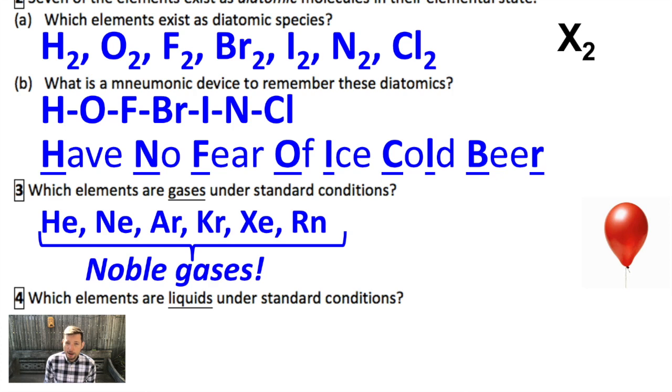What are the others? Well, there's some of the diatomics that exist as gases. Hydrogen, oxygen, nitrogen, fluorine, and chlorine. This is just under standard conditions. So room temperature and one atmosphere. Obviously we could physically change any elemental substance to be in a different phase of matter, but those 11 are gases. There are only two that in their standard state are liquids and all the others are solids. In fact, many periodic tables are color-coded to remind us that which elements exist in solid, liquid, and gas under their standard state.